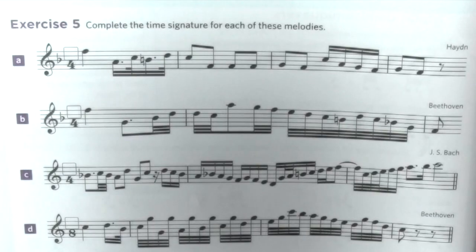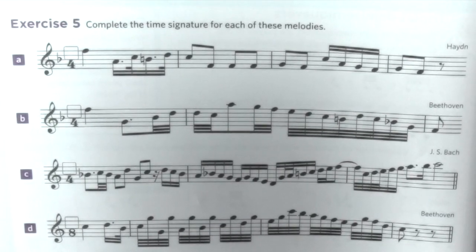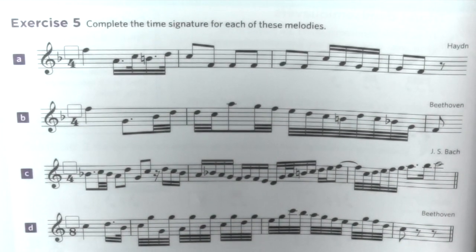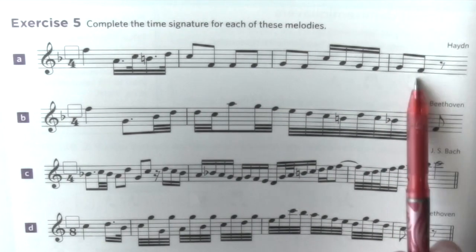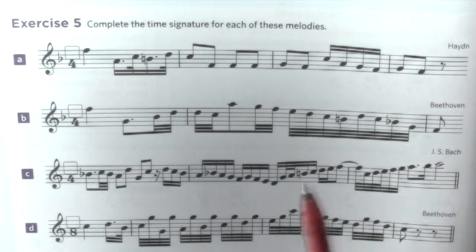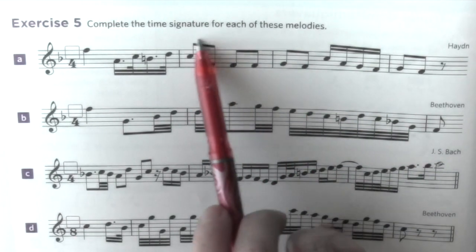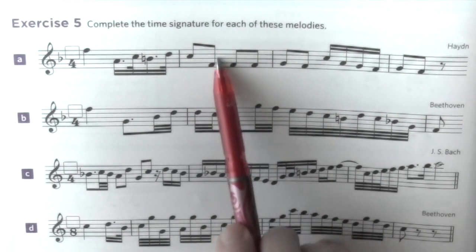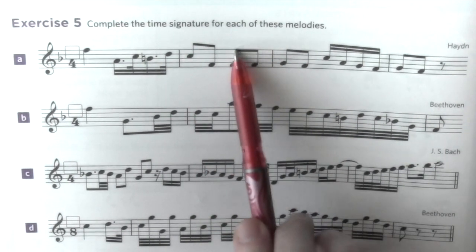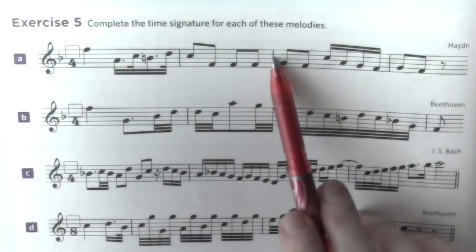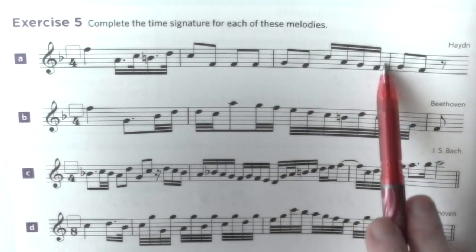Let's move on. In this exercise, we need to complete the time signatures. Let's have a look at the whole thing first, each time. This could be an incomplete bar, so let's just forget about it. We have two complete bars, and which one is the easiest? This one, I think. We have one crotchet and the other crotchet. So far, I can see two crotchets in a bar. And this is confirmed in this bar as well, two crotchets.